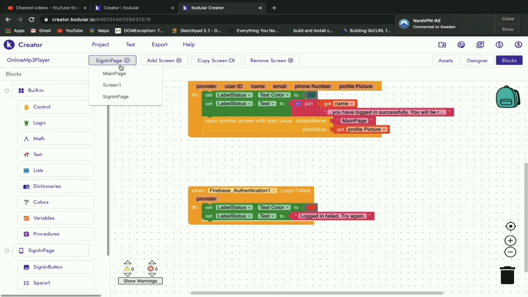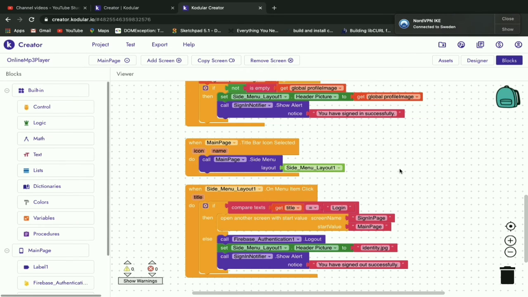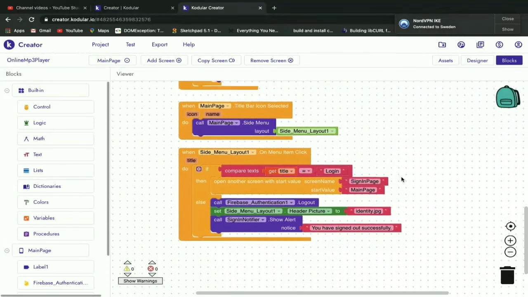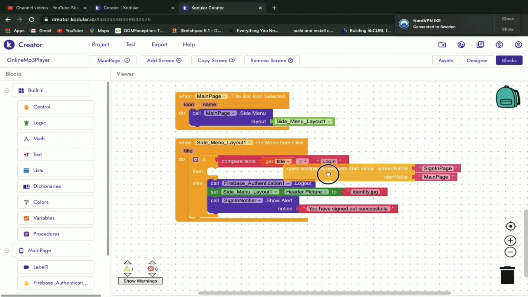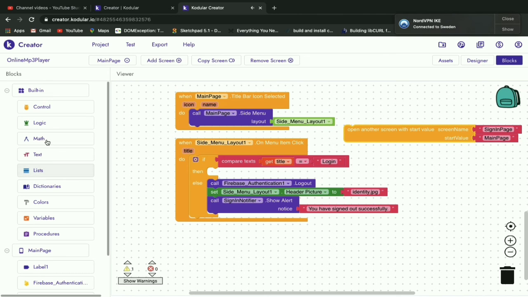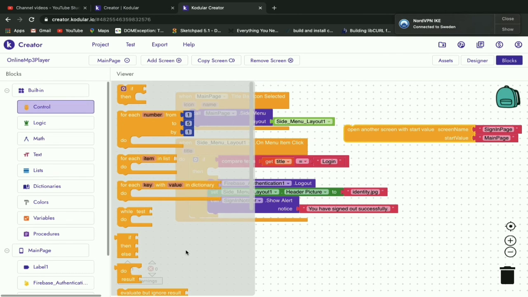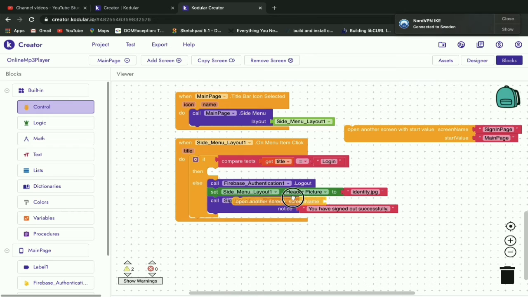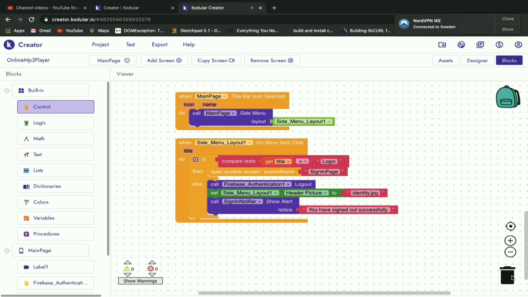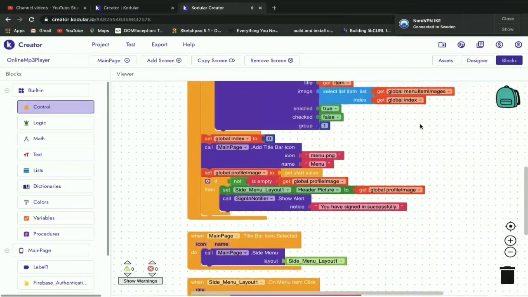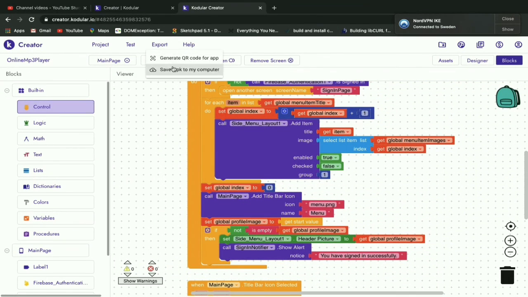And let's go to our main page again as well, and then here we have a value, right? So here we won't give a value anymore. We will just use the plain open another screen, because we don't need to tell anymore that we are coming from the main page. Now it should work fine.